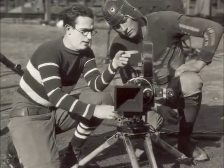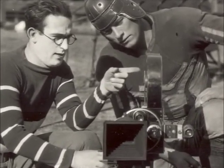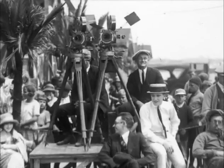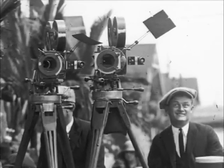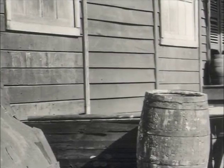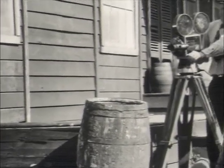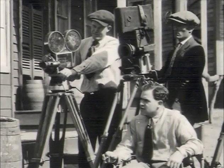This camera lasted until the early to mid-1920s when the Mitchell camera took over. If you've ever seen a photograph of early cinematographers, you might have noticed two cameras side by side. The reason wasn't necessarily to do double coverage on the action, but primarily so that one negative could be used in the United States and another shipped to Europe, because it was cheaper to manufacture the prints in Europe for distribution there than to manufacture them in the US and ship them over.